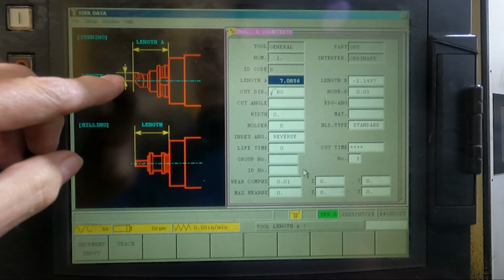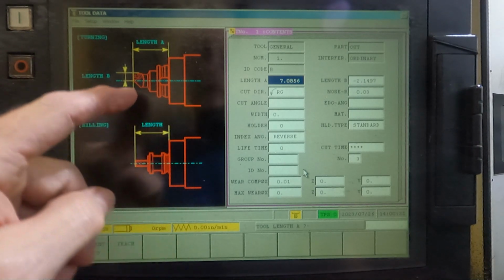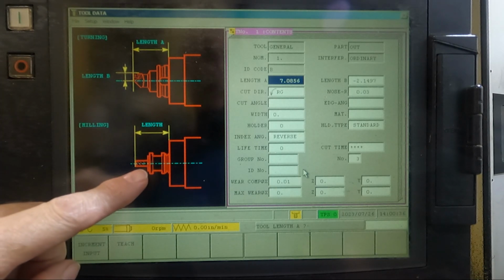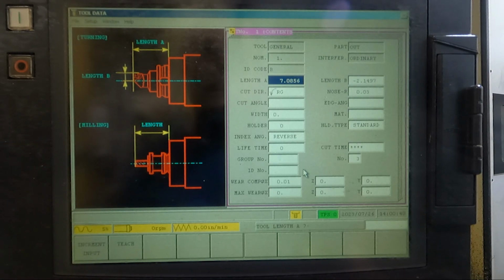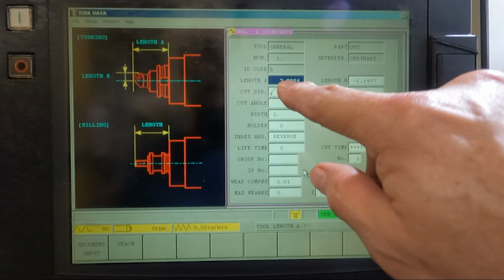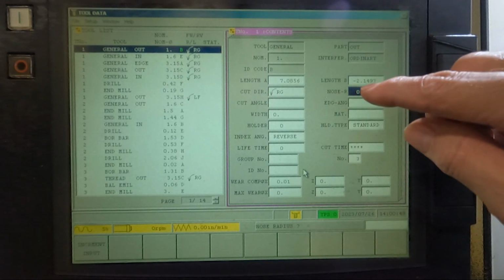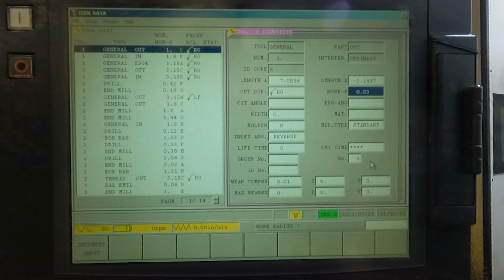Okay, you set the B direction and the A direction. So this is the spindle, and you set the length and the distance out from center line on this. And this is the way you set a milling tool, of course, just the length. And then you would put the diameter in the offset. And these are the A dimension, it's highlighted there, and then the B dimension. And then this will be the tip radius of the tool. And here are your normal wear offsets down here.